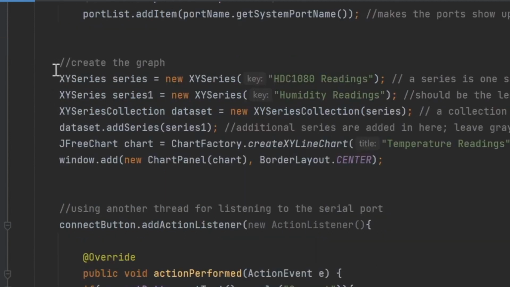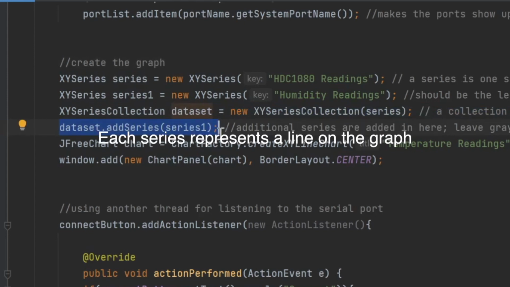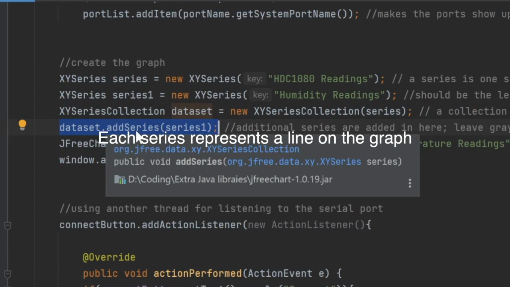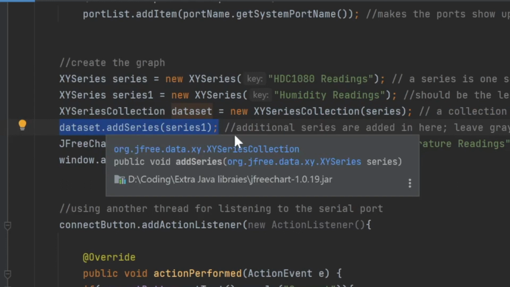This is the part that creates the graph. It's called XY series, which creates a new graph. One thing that's important is that they're called a collection, and you have to have at least one series within the collection. So this line right here, if you only have one data set, one incoming stream of data, and not two separate lines within the graph, has to be grayed out.